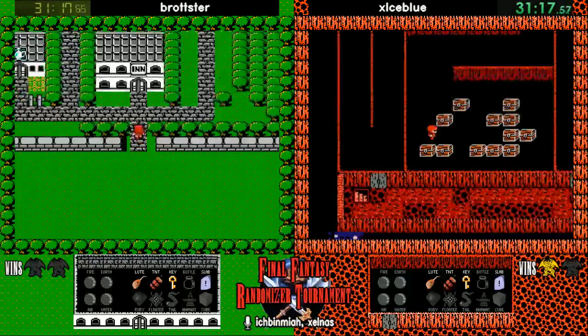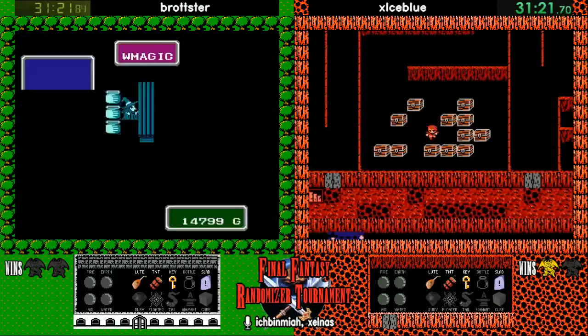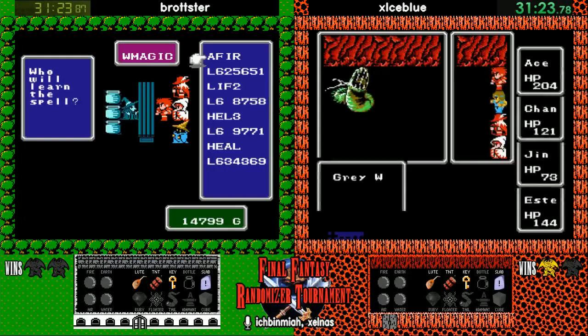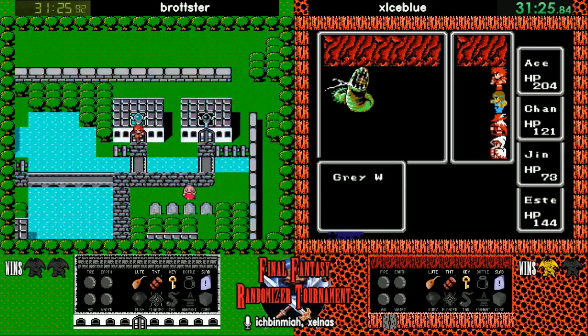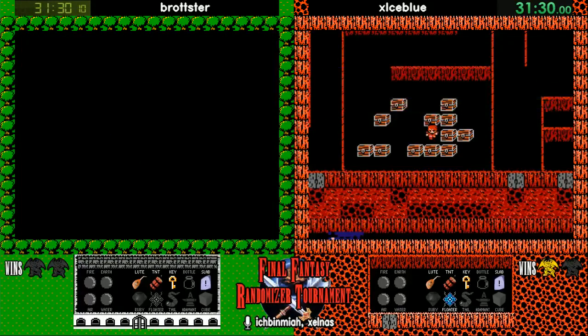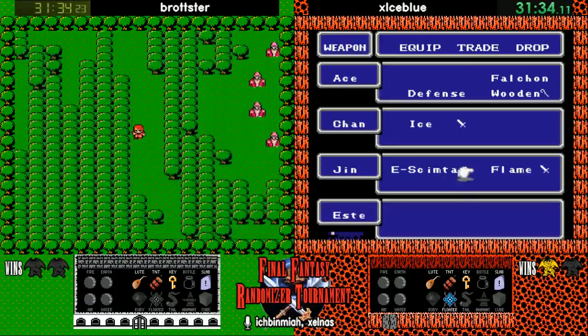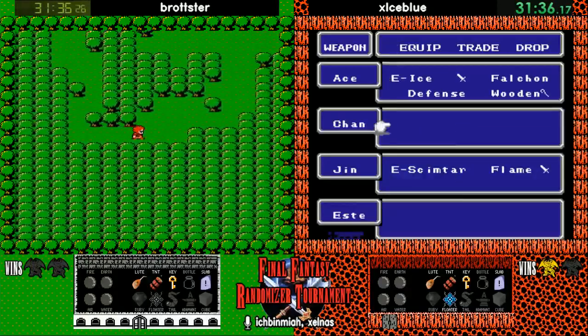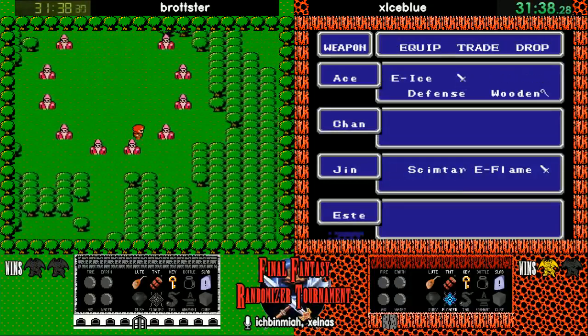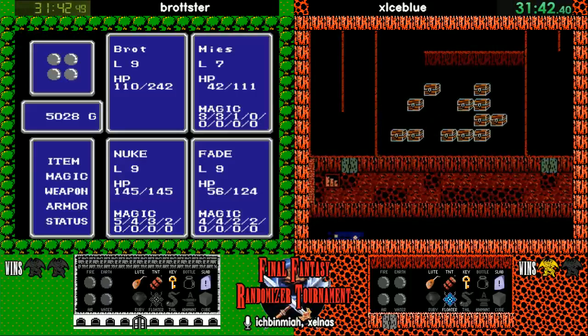Ooh, Power Gauntlet, really nice pickup. And there's the floater. Okay, so we're technically sort of in go mode at this point. Oh, and they just picked up defense. So he's gonna check these chests, then probably warp to save. Yeah, he's equipping ice and flame, so he's got a little bit of a stronger team. Dropping some of the bad items, keeping defense there.